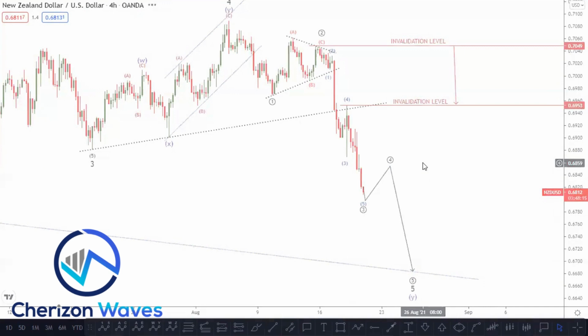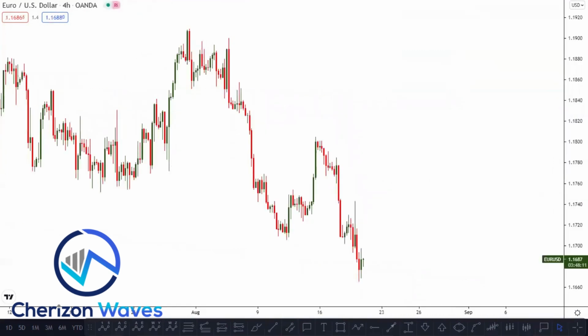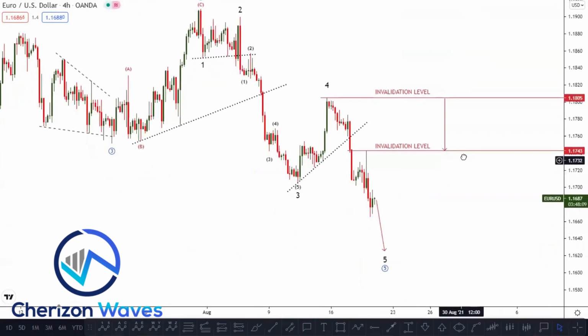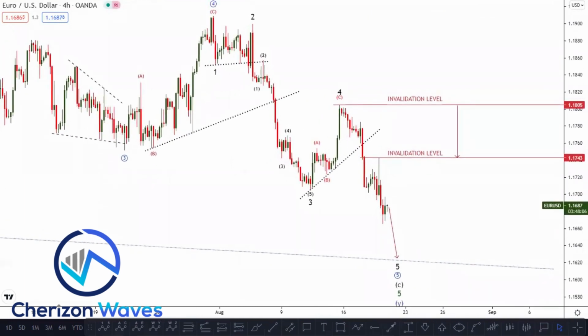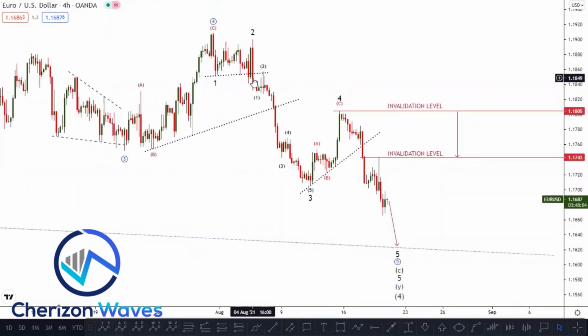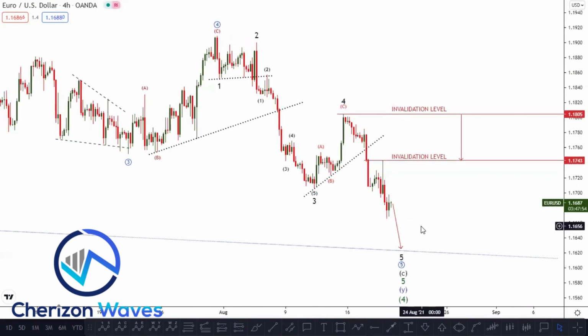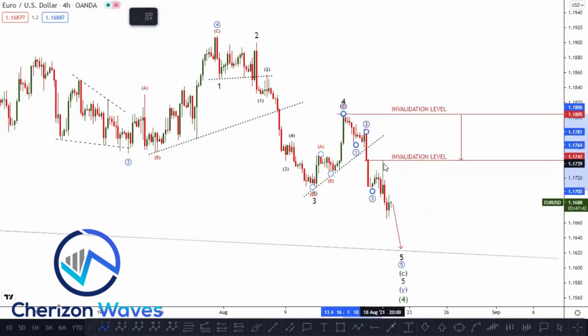Our next pair is EURUSD. We have been trading this pair from here. So we have wave 1, 2, we've traded 3, we've traded 5, and now we're almost at the target. We moved stops today to the end of this minor 4. I didn't label that. It should be at the start, the first wave, and then we have 2, 3, 4, and then the last wave, which is 5.